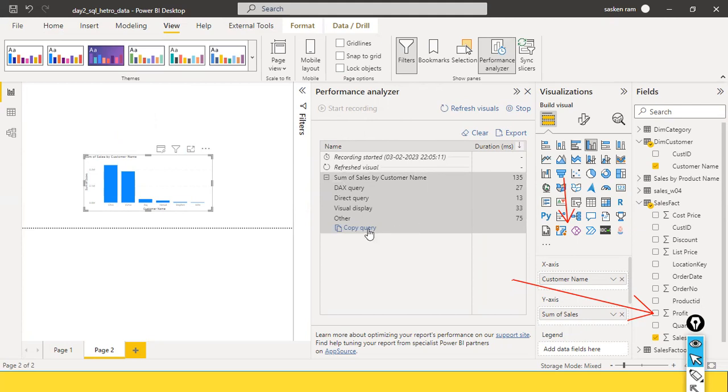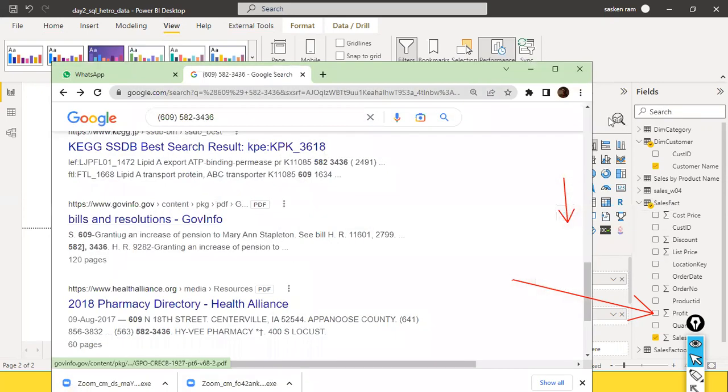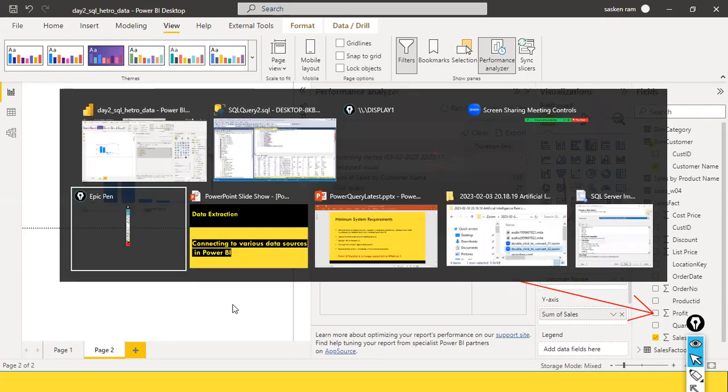What I do is click on copy query, and then go and look at the copied query. Behind the scenes, it generates the query. Okay, let me press escape.